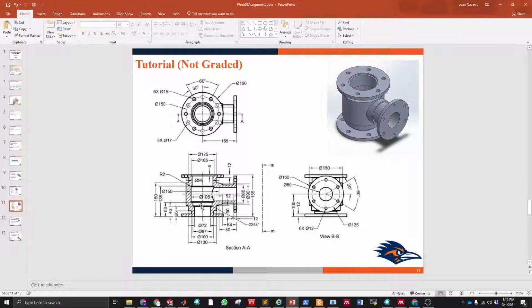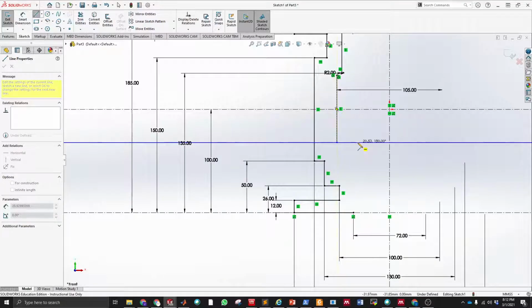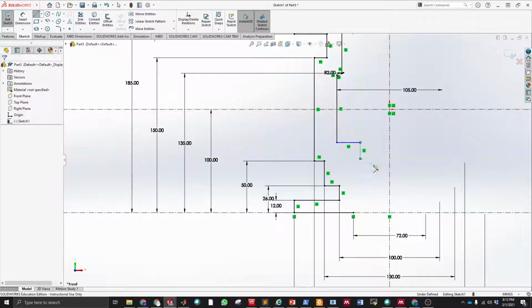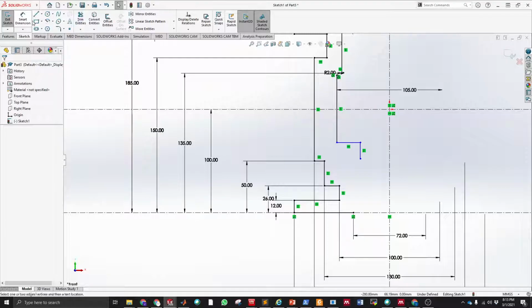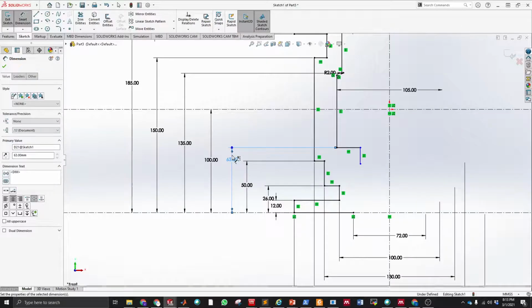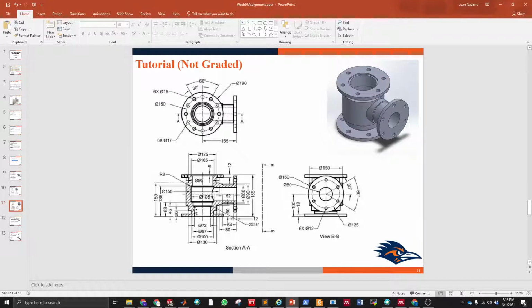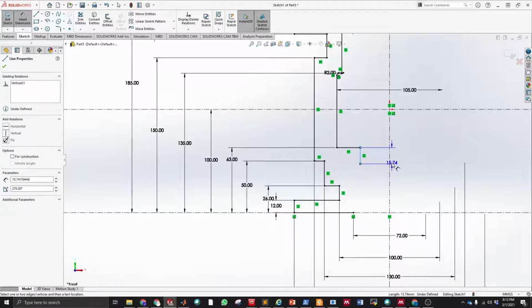And then we have here to the right and then down. This vertical distance is 63. And then the diameter here is 87. This diameter.